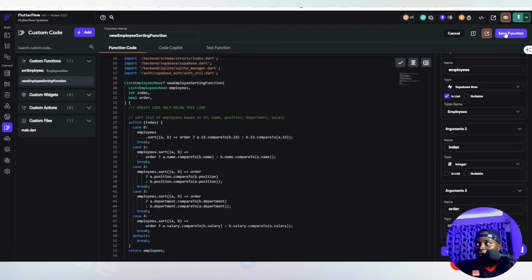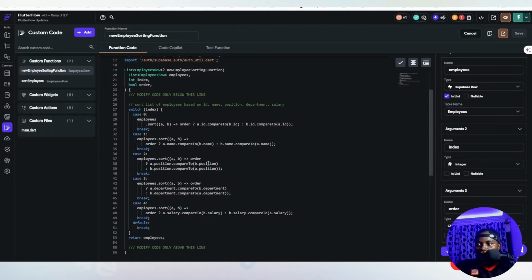So I'm just going to save this function, and this is the function that we are going to use to do our sorting. That is easy to do. Very, very easy. We're using the Copilot. Remember, the way you prompt the Copilot is going to determine the response it gives you. You may want to look at this function and see if it really covers all that you need. But since you want to just implement sorting based on the index, I think this case is going to work perfectly well. You can also do it based on the name. It doesn't matter. So I'm going to save and compile my function, and this should be good to go.